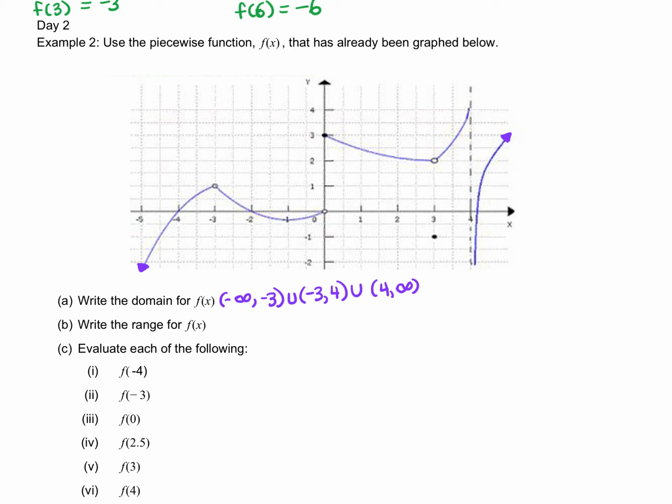Now, range can be found a number of different ways. If you want, you can actually rotate your paper and kind of think of range in the same terms that you would think of domain. I'm going to sort of go from the bottom of my paper up, and this can be a little strange because with range, you can have multiple outputs that are the same.